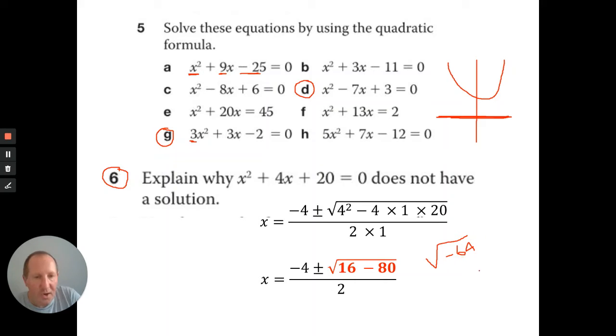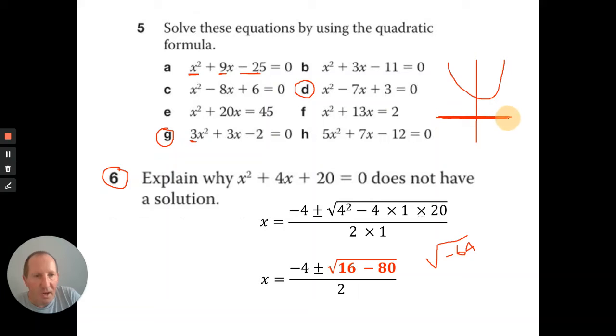You cannot square root a negative number. Not until you do A-level maths, and start looking at what they call imaginary numbers. Great bit of maths. But for GCSE, you can't solve that. That's because it has what we call imaginary roots. They don't exist. We have to imagine them.